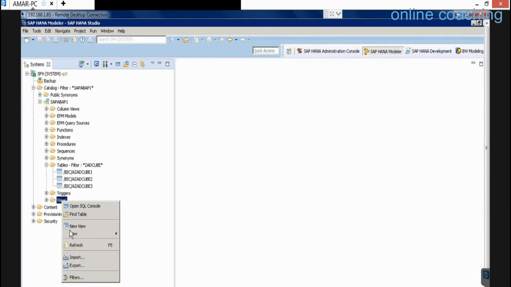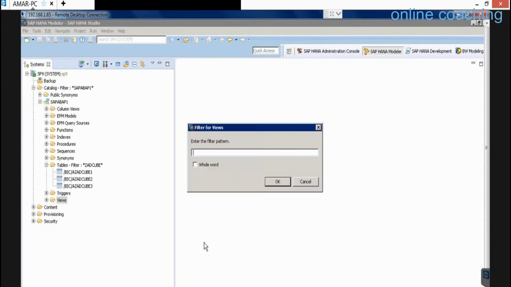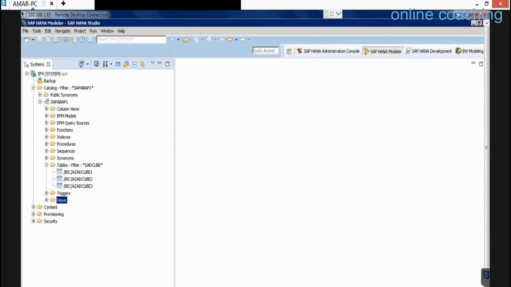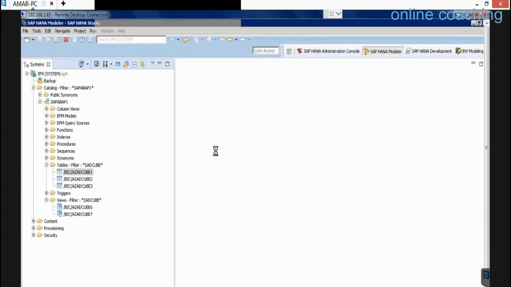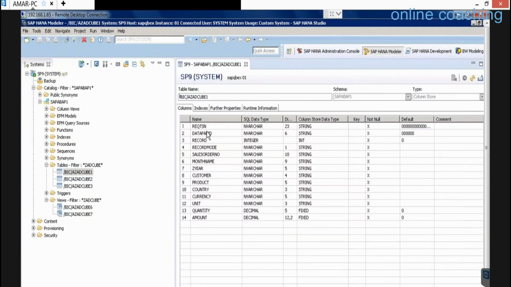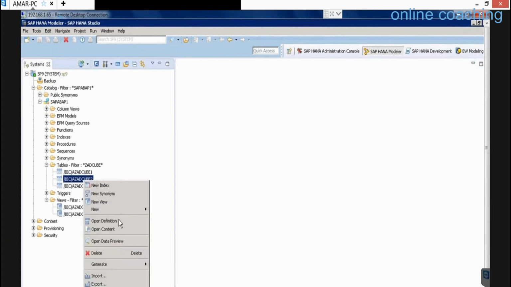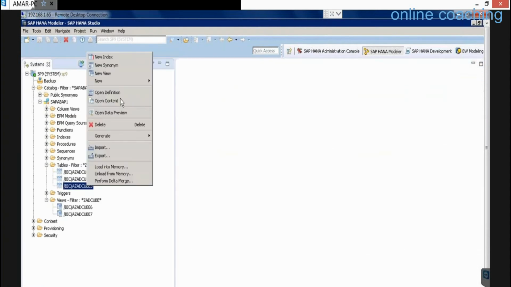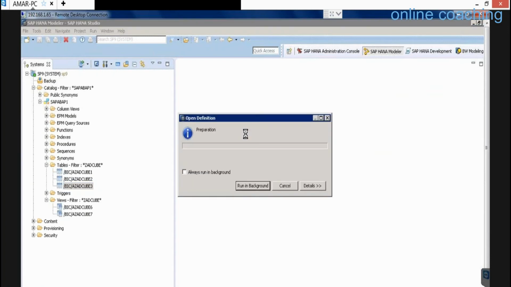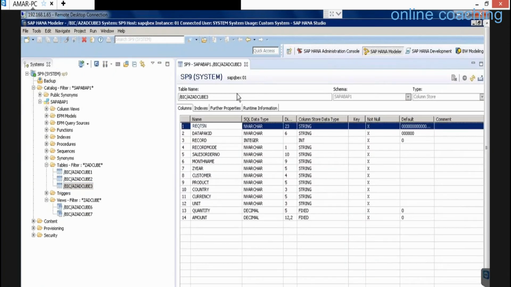Now it also creates 2 views, one for reporting, one for filtering. If you go to the views, you can see their definition. Normally your new table will have the request ID and all those technical fields: request ID, data packet, record number. Your table 2 will not have anything, no technical keys, just the characteristic keys and the key figures. And the change log will have the activation. It will have that, but whether the table is used or not depends on the requirement.